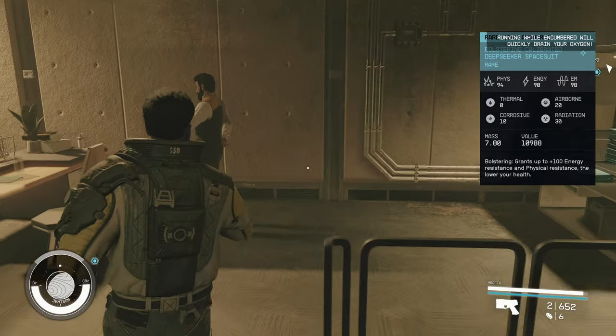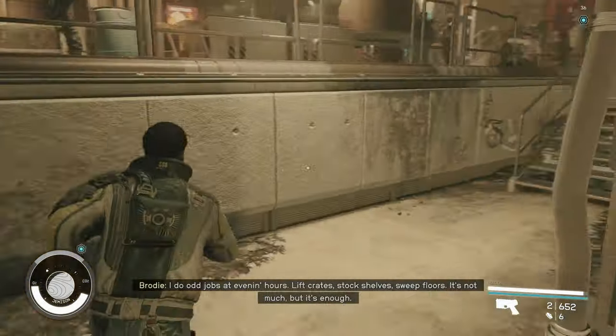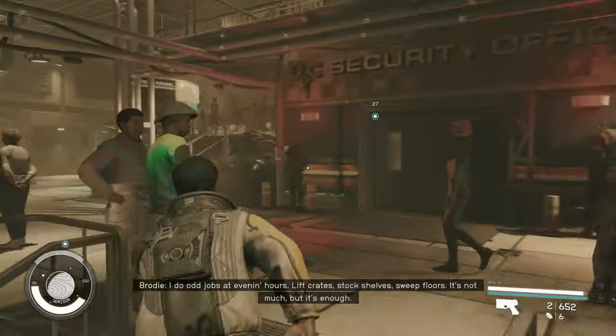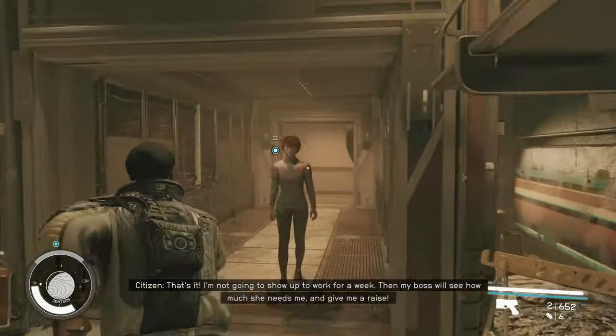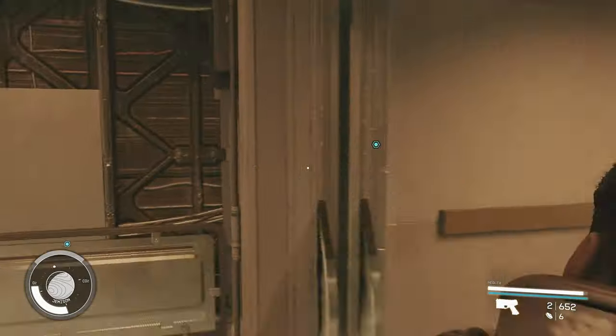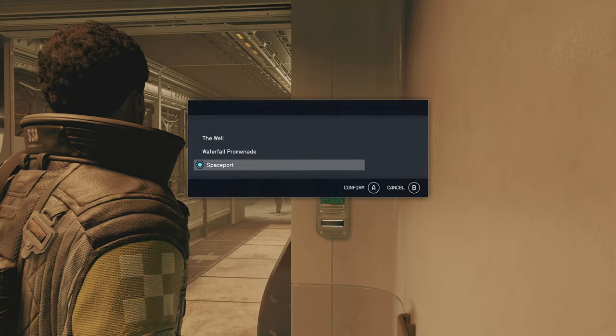Okay. I do odd jobs at even hours. Breaks, shelves, eat. I'm not going to show up to work for a week. If my boss will see me, she needs me. Back to the spaceport. I think we'll have to head over to the distribution center, which is the second area of interest.